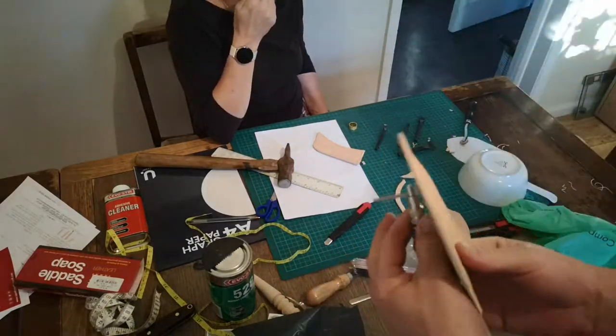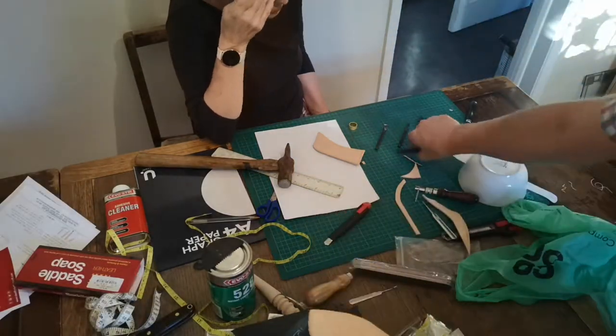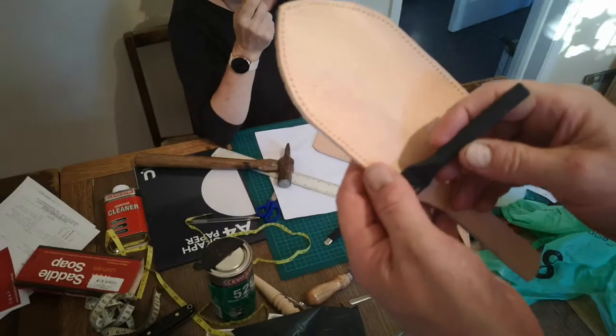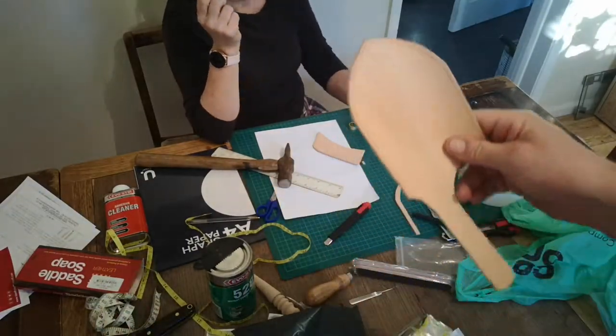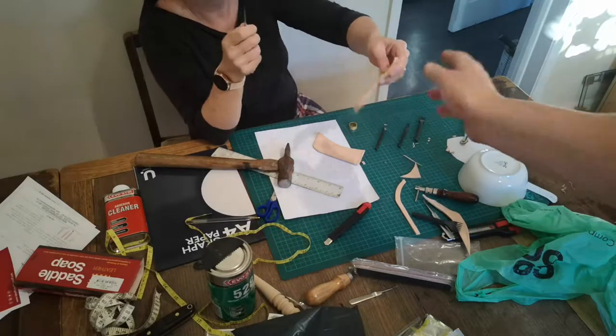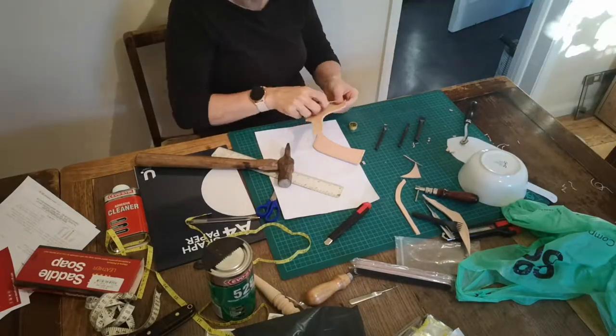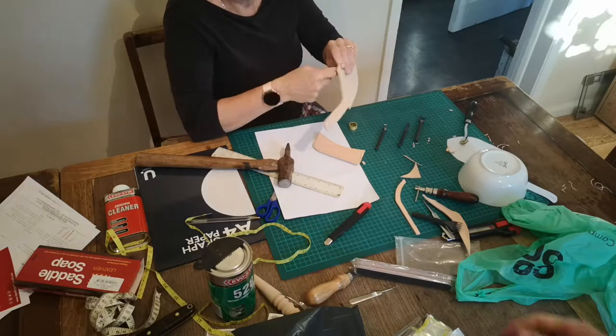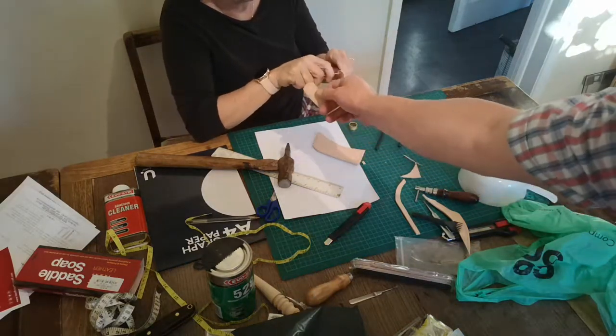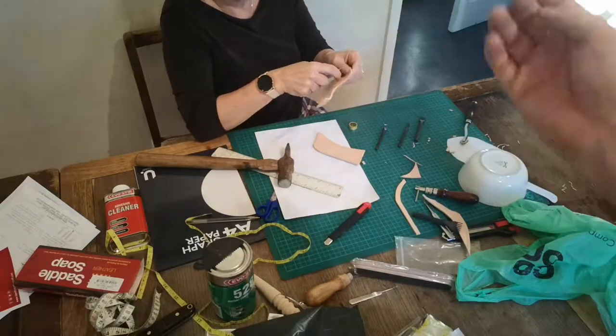It's not perfect, this one - don't expect it. Then what you do is bang all your stitching holes in like this. What Jackie's doing now is going around with an awl and just poking the holes all through - that's the next stage. We're getting ready for the stitching, and obviously on the belt loop as well - she's done that, but that will be on the opposite side because it's going over.